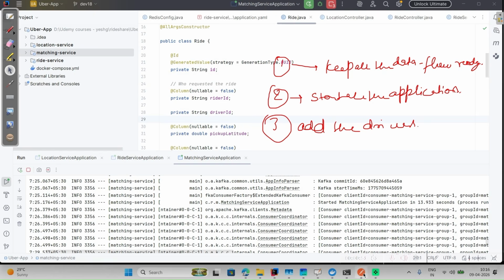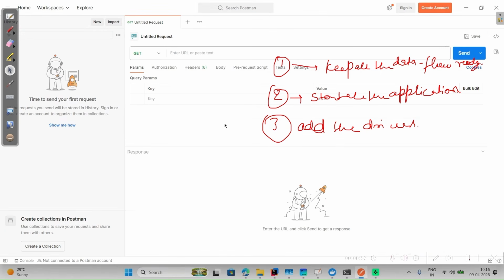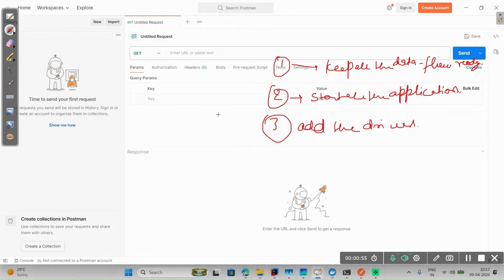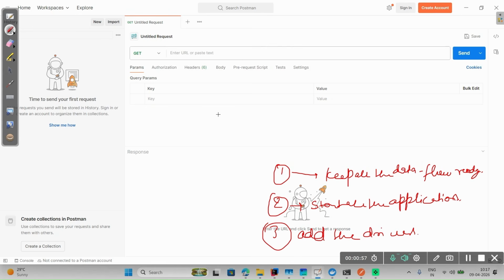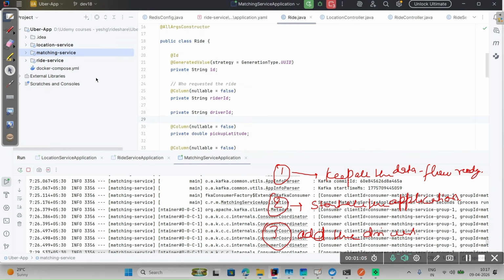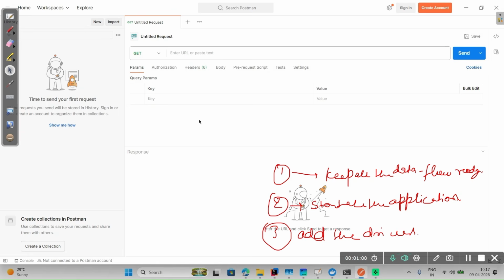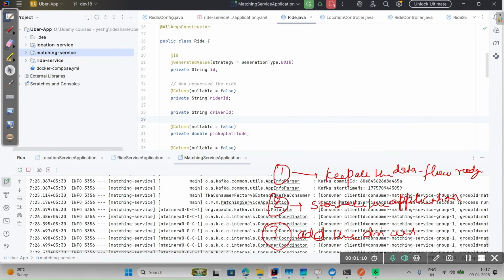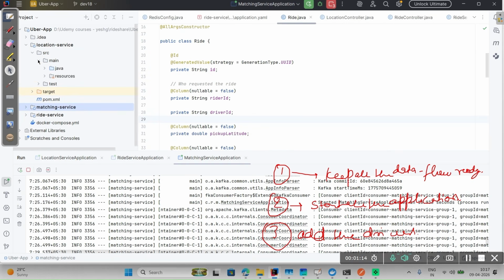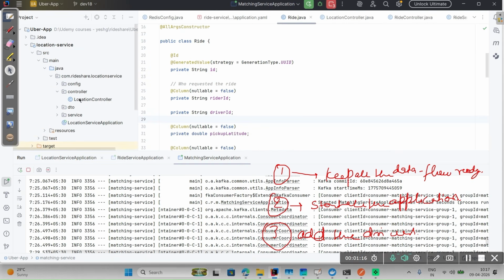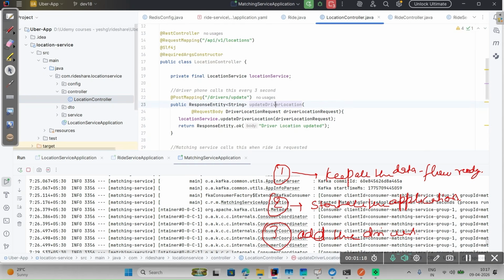So here's my Postman. Let me shift things here. Now first we need to add the drivers. In the location service, Java controller, there is update driver location.